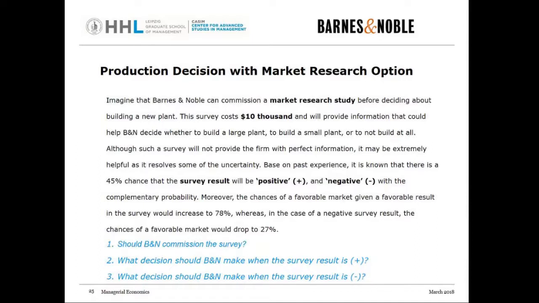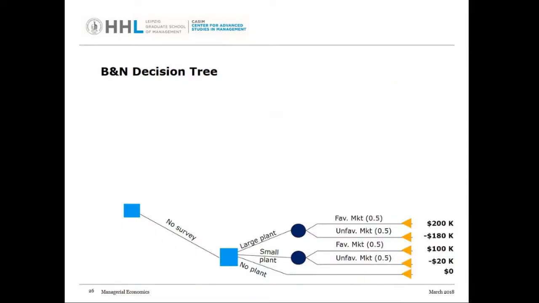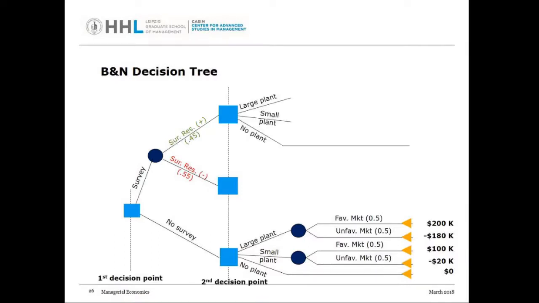Here we have an extra contingency. Something will happen in the future and can be observed. And if it can be observed, it has to be taken into account in the contingency plan. Now, like in the previous case, here no survey means no change to the decision-making problem. So this is as it was before. If they take the survey, there will be some uncertainty whether the result is positive or negative, and the decision has to be made afterwards. So should they build a plant small, big, or none at all?